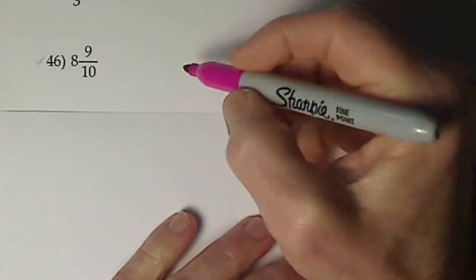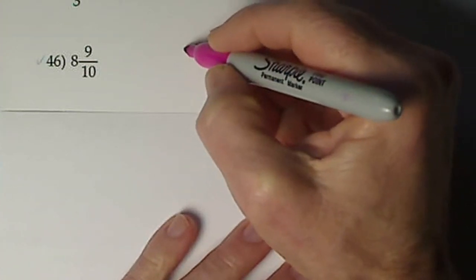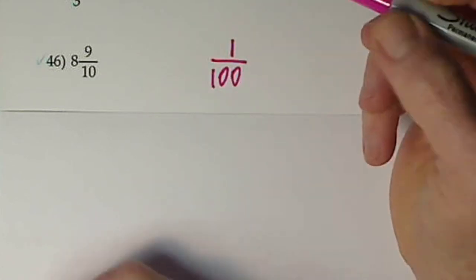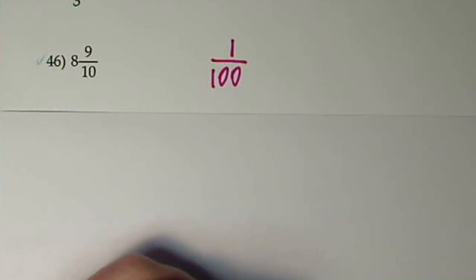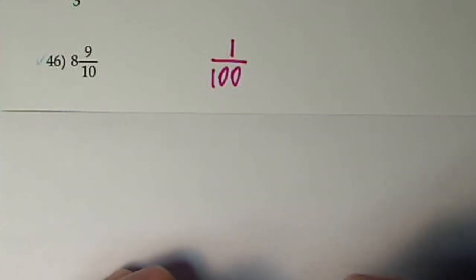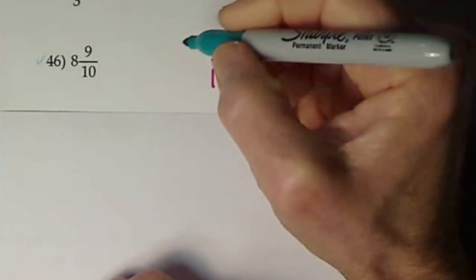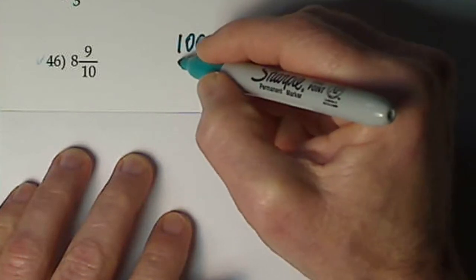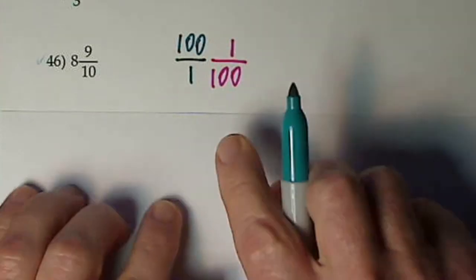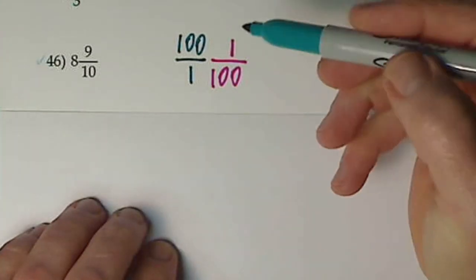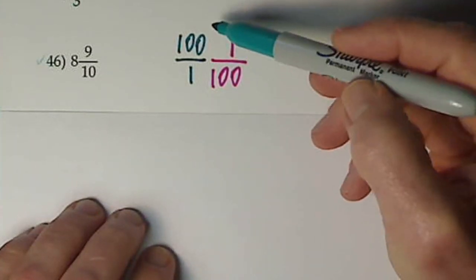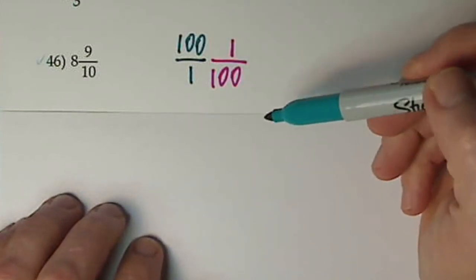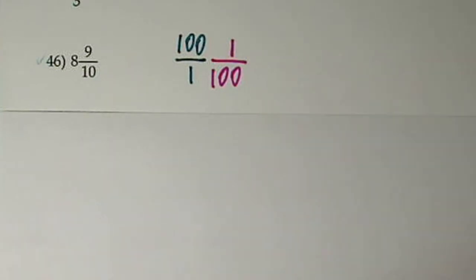Alright, so the percent sign really stands for one over 100. I'm not allowed to multiply by 1/100th. I can multiply by 1. So if I have 100 over 100, that's a funny looking 1, and I've kind of split it up into a very funny looking 1. But if I multiply by this value, I'm not going to change the value of what I'm given. It's just going to look different.